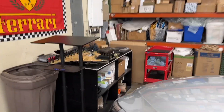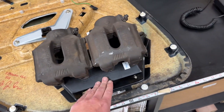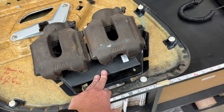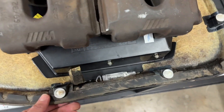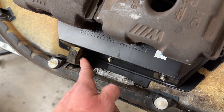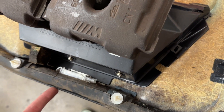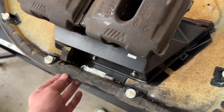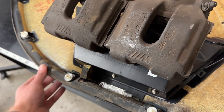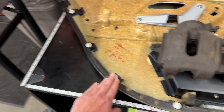The door panel was in average condition for never being touched — gets the Source 39 signature. Had to re-glue the map pocket; it totally fell off when the door came apart. This has been leaking for quite a while — it's quite wet and dank down there. The foam is all moldy. When these things leak, the water just comes down to the bottom and starts to rot them out. Thankfully the vinyl panels have enough structural integrity from the vinyl itself, but the particle board just falls apart.